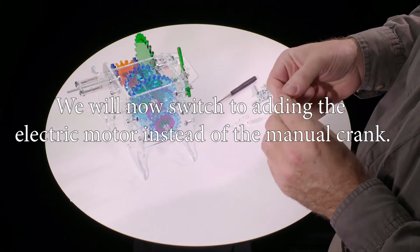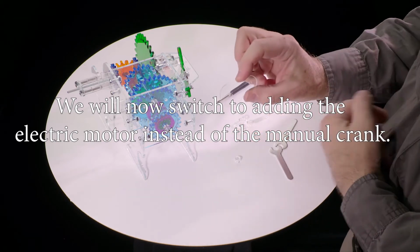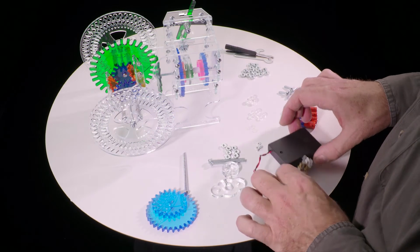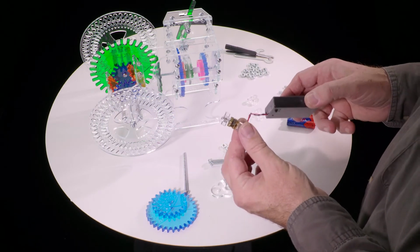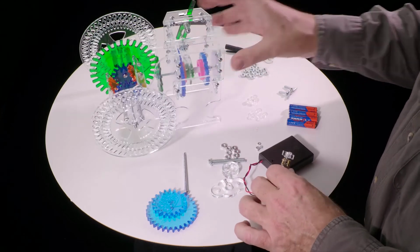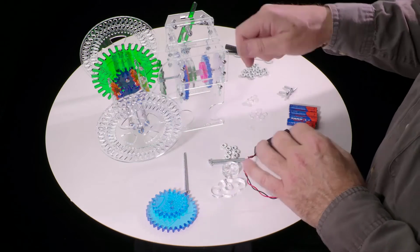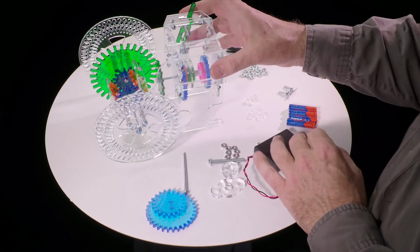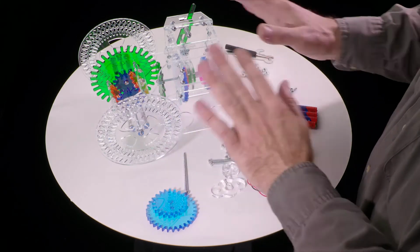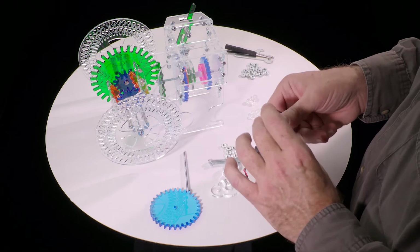Okay, just one more thing, which is to put the crank on. To put the crank on, we have to make the crank first. So we have this piece of the crank. Here I'm going to show how to add this electric motor kit to an existing transaxle model. So assuming that you have built the whole model with a crank on it, as illustrated in the video for assembling this model, you need to back off, or if you're seeing this video first, you'll know not to put these parts together initially.